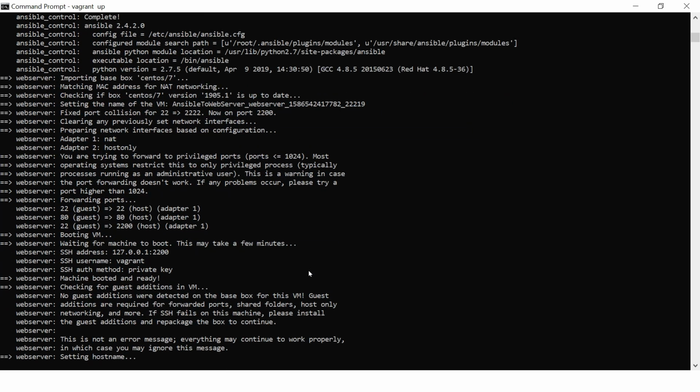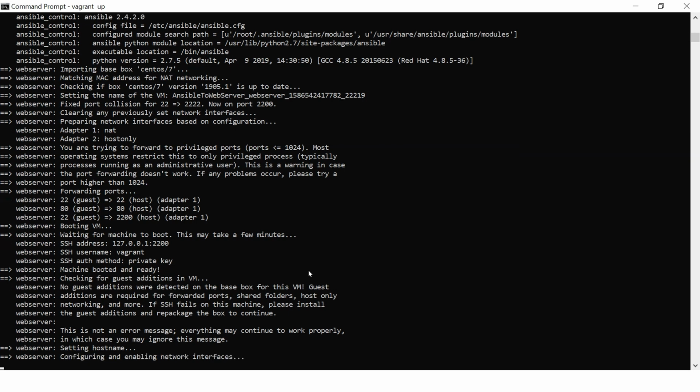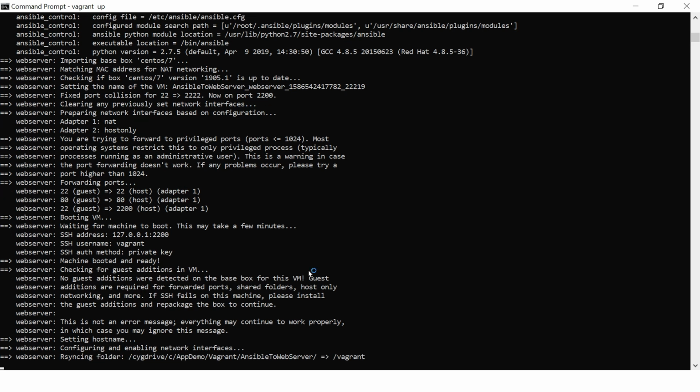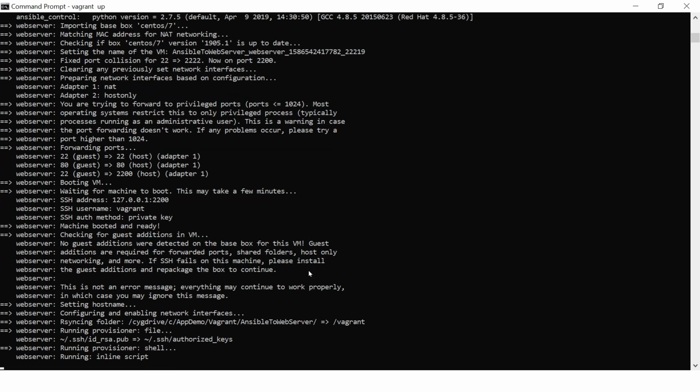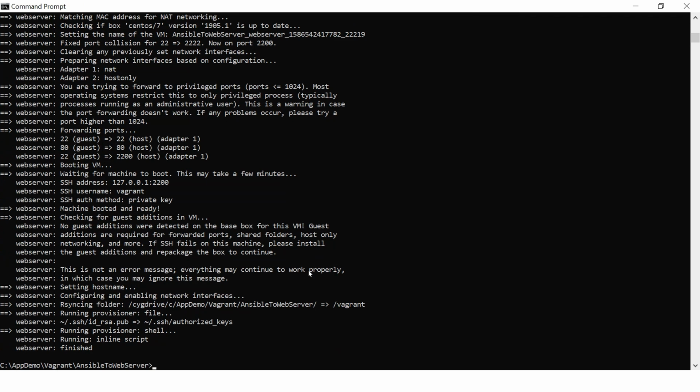Setting the host name, configurations and enabling network interface. All done.